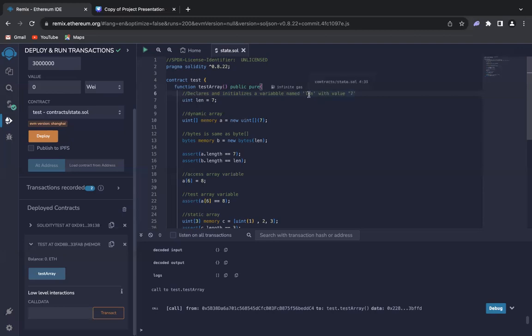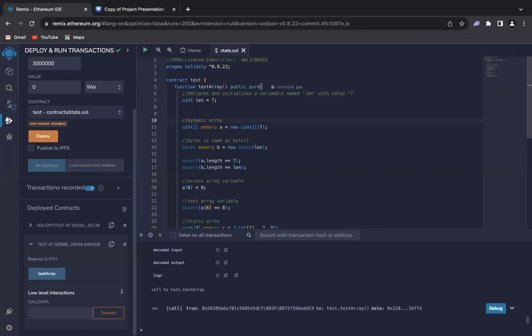Now to declare your dynamic array, looking at this code now, you should know there is a dynamic array, there are some assertions, we have array manipulation, and then you have a static array on line 25. So let me try and break it down line after line.